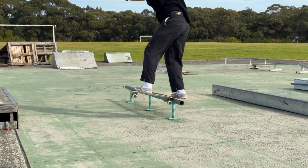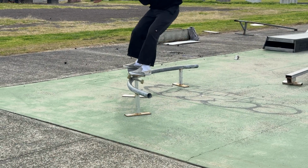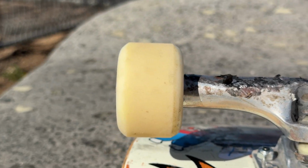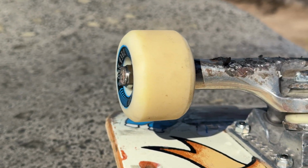Today I'm skating a wheel that in theory should be a better version of the Spitfire Tablets. These are the Spitfire Lock-ins, which have a straight edge lock-in cut on the inside and a conical cut on the outside. So it's an asymmetrical wheel that is basically half tablet and half conical.